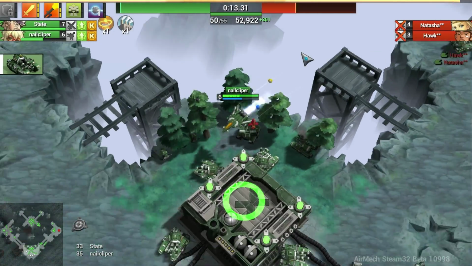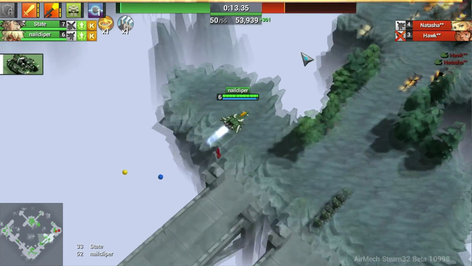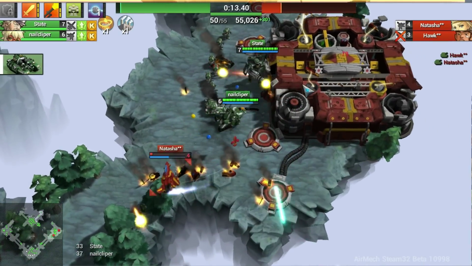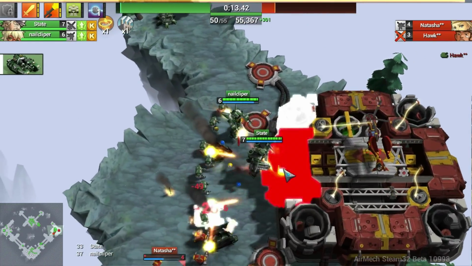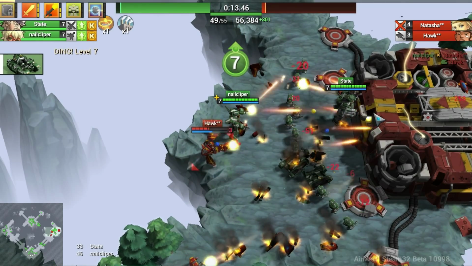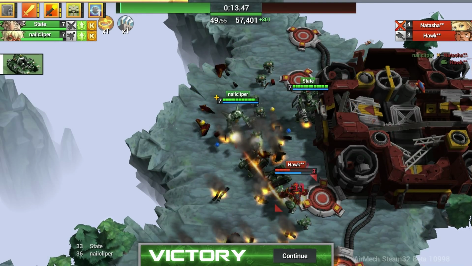If you're damaged, you can just come back to an outpost and charge back up. And then there you go. This red base will be destroyed pretty soon. The AI puts up a decent fight, but not enough to beat us. And boom. And there we win.